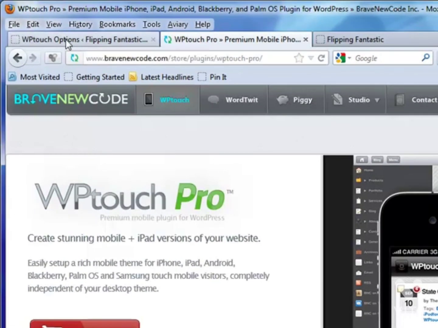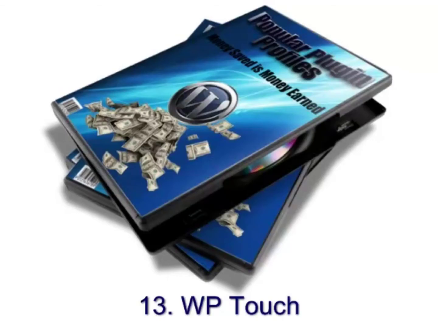It may save you some time and money if you want to take your blog or website to the mobile platform, Google, Android. This is your ticket. It'll save you a bunch of money on expensive ways to do this. This is a free plugin plus a pro upgrade. I think it saves you money, and money saved, that's money earned.